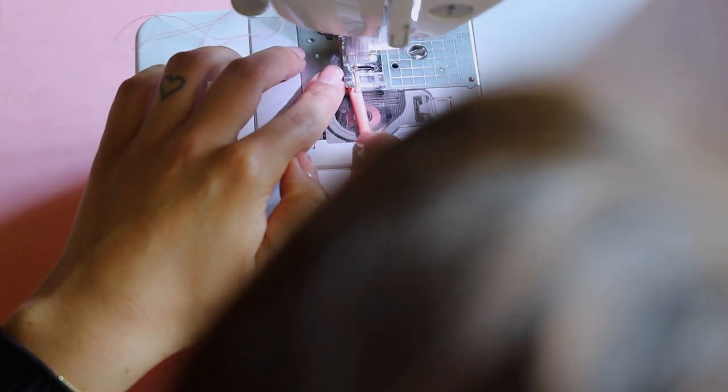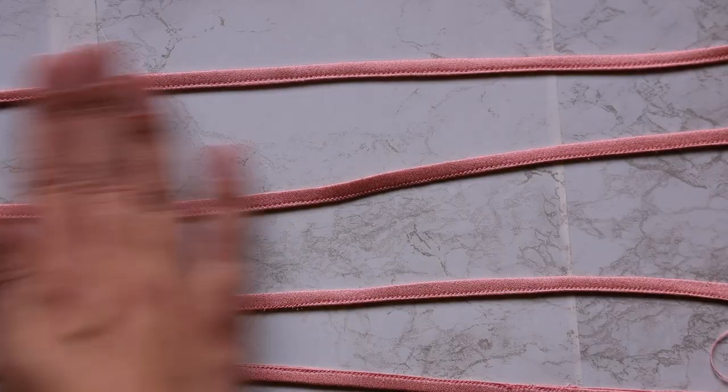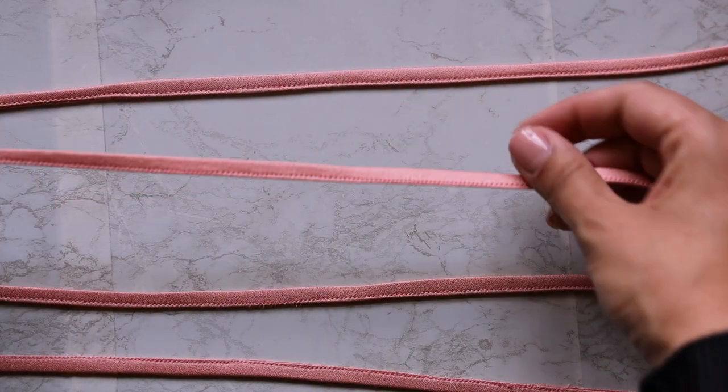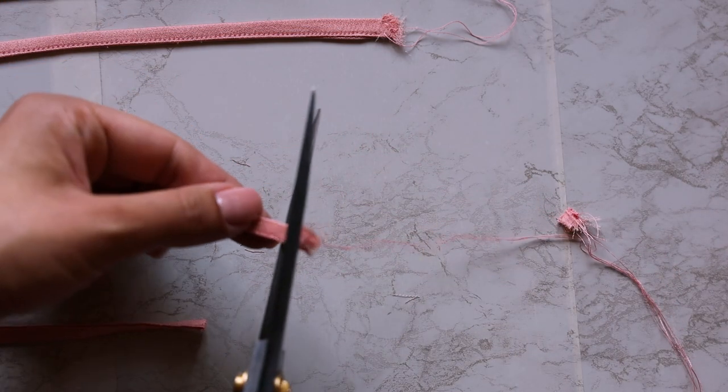I have to apologize for the footage here, as I didn't realize that my head was covering my camera. I guess I was too focused on top stitching. Anyway, once you're finished, cut off the raw ends.